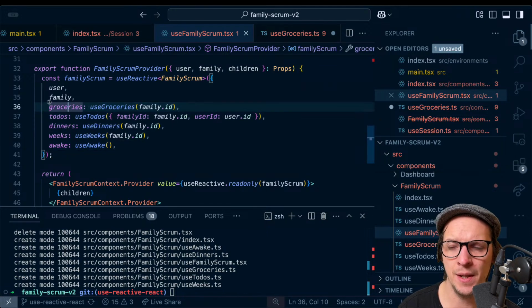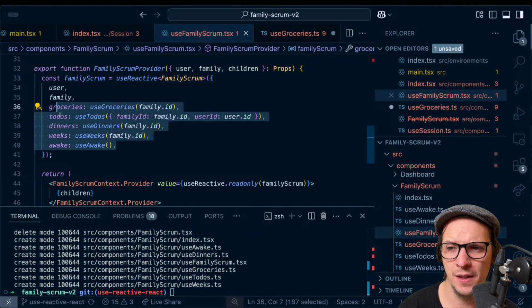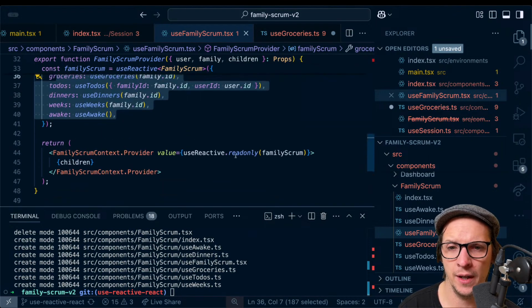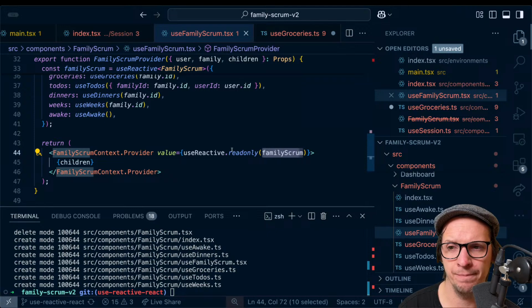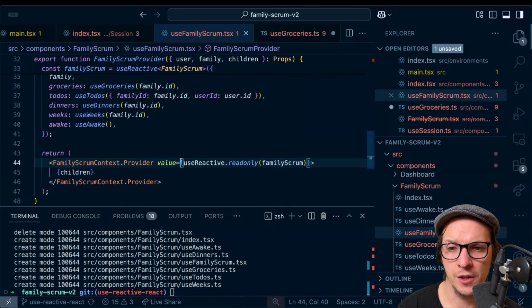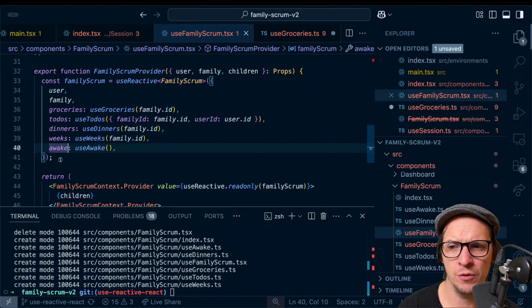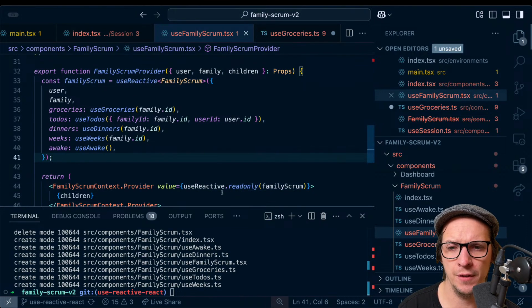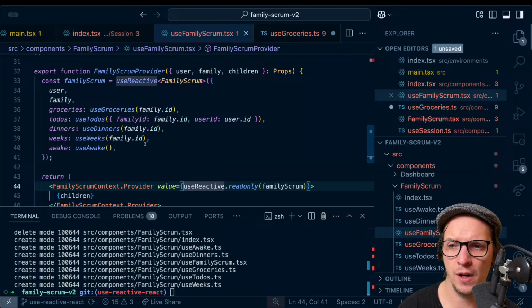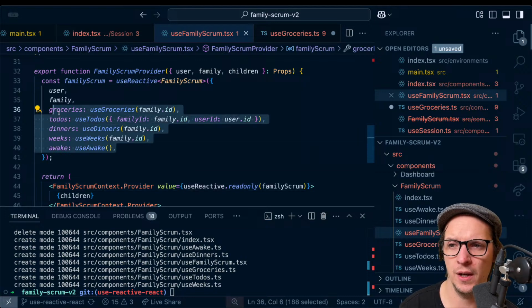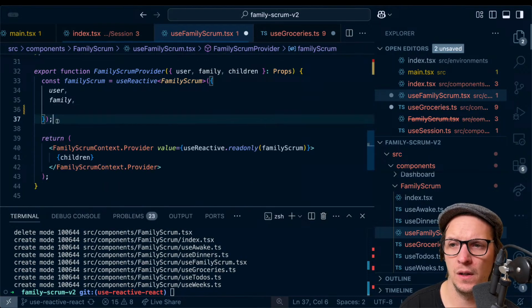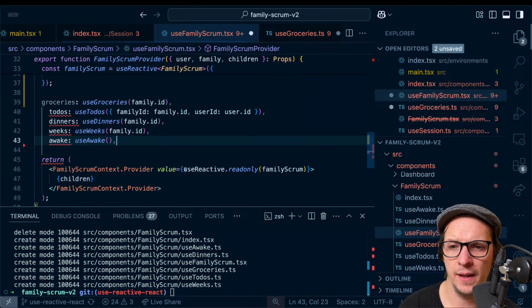The reason I put the groceries here instead of just exposing an object here is because I don't want that object to change every time family scrum provider reconciles. So I could move these things into their separate things here, and then I could expose everything on an object.